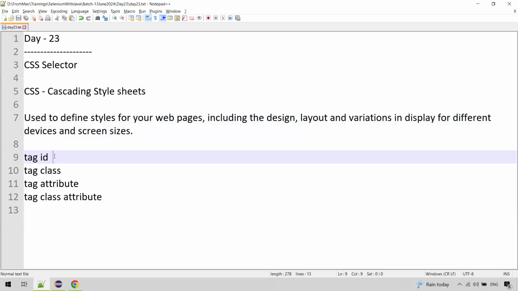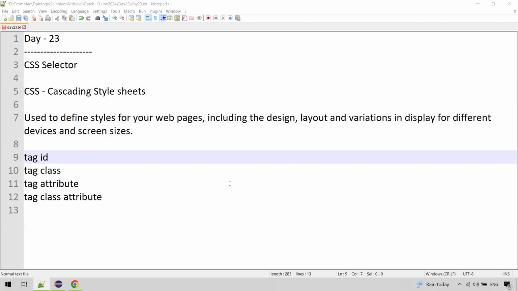So what do these mean? We have seen how to find an element using tag name, right? When there are multiple elements, when do we usually use tag name? When we want to find a list of elements with a common tag. So here we are using a combination of tag with the other locators.